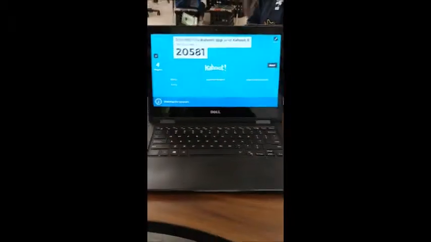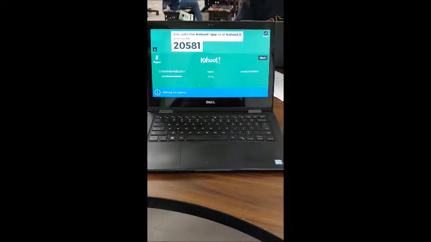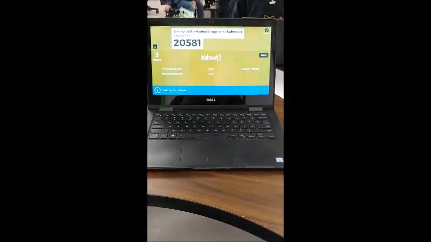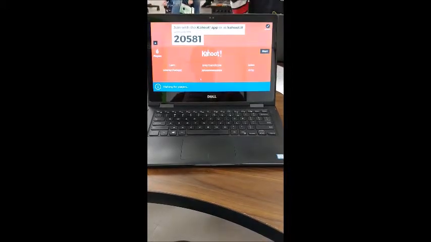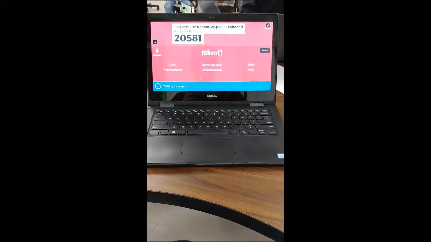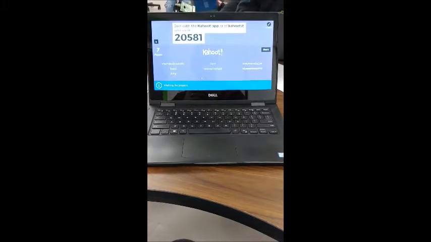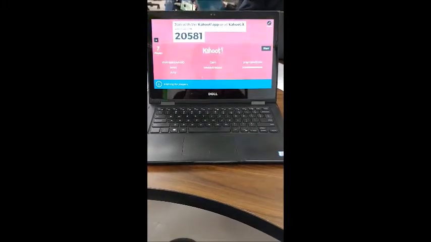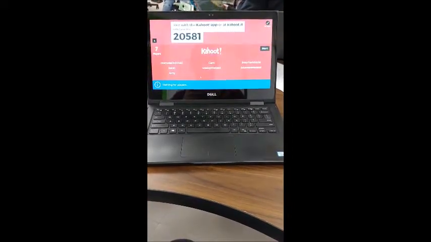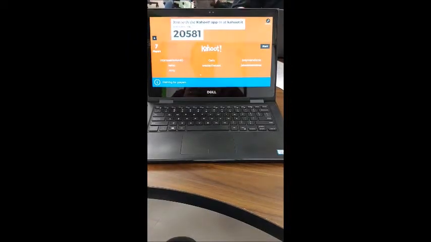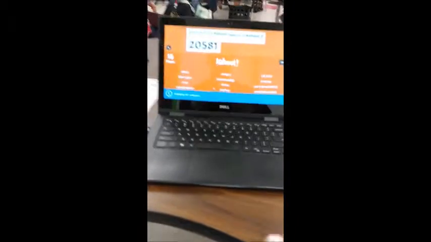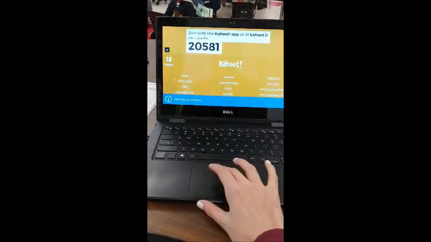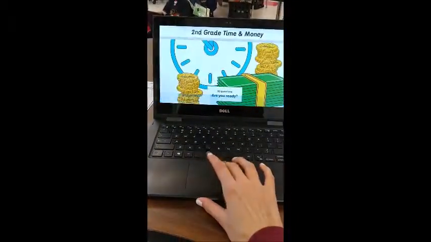Once they're logging on, they can choose to put their real name or nickname, and I had them use fun nicknames today since I knew I'd be posting this. But as they type in the code, they can choose their nickname and press enter. And I can see from my teacher computer how many players are ready. And once they're all on, I can press the start button to get the quiz going. So it usually takes a little bit because they like to pick fun nicknames. But once they're all on, as you can see, I just pressed start.